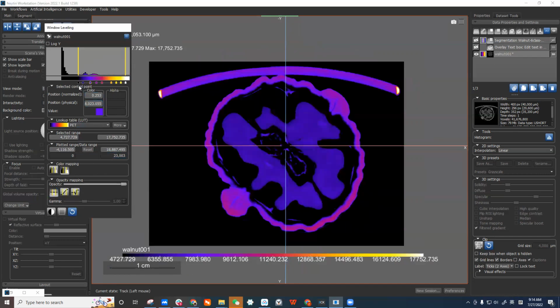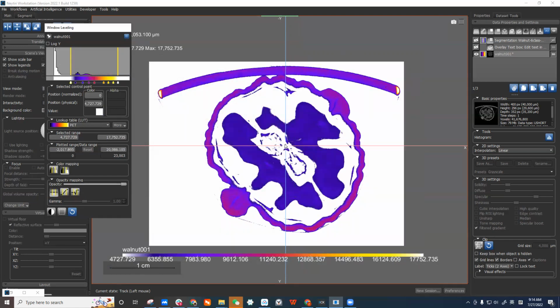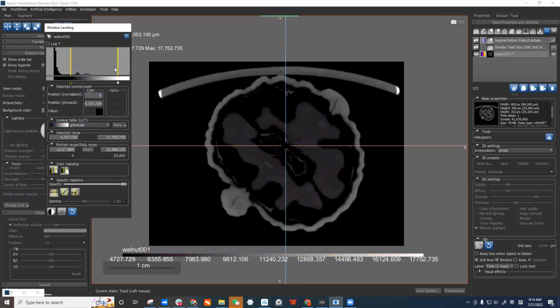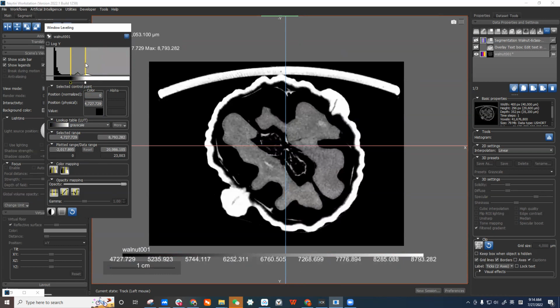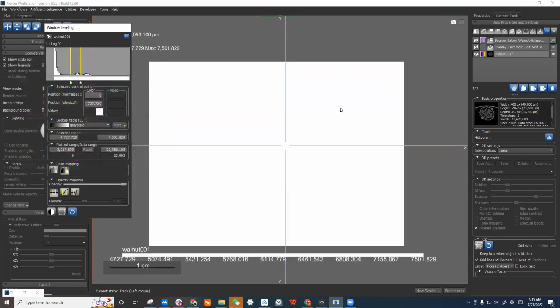Of course, if you want to render it in another color, it's possible. If you just want to change the color control point for the left bar, which by default, or for many lookup tables, is black. If you want to change it to, for example, white, you see now immediately everything below is white. Of course, it's not a good idea to set both the upper side and the lower part to be white at the same time, but we can see it if you want. Now we see everything is white.